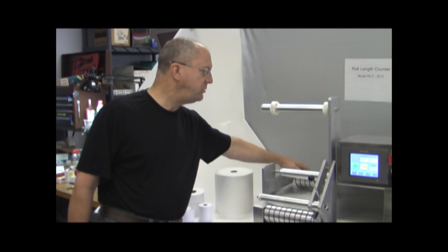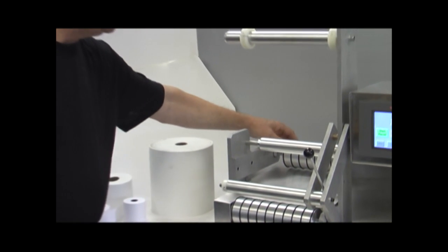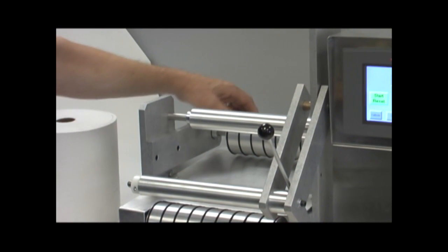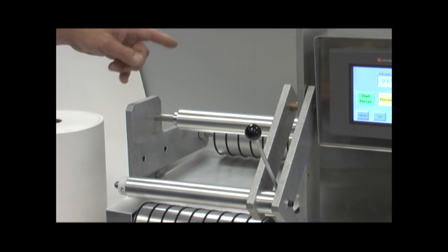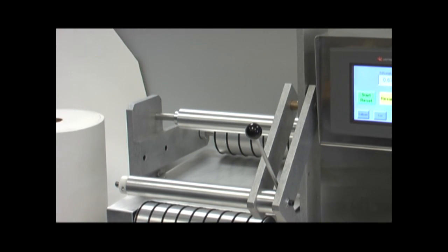In the back of the machine we have what we're referring to in the manual as the top roller. The purpose of this top roller is there is a sensor on the shaft of this rotating roll that measures the speed that the product is passing through, and also it accurately measures the length, or how much product passes through during the test.